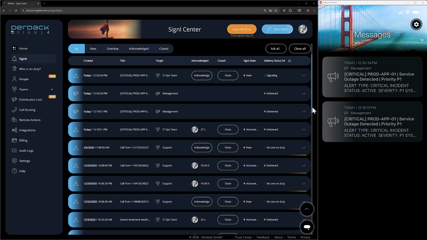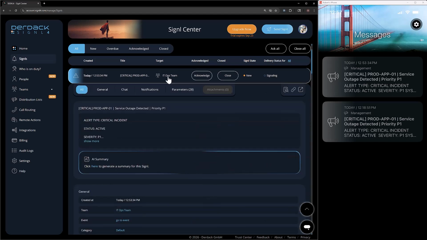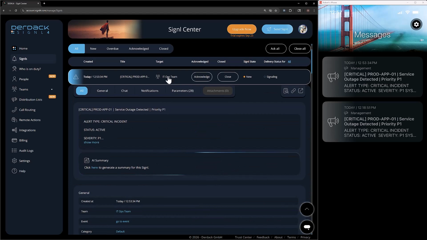So next up, my users here have worked on this alert, and we know that it is a little bit more troublesome than the alert we thought it was going to be. So now we need to let the entire company know what's happening. And to do this, I'm actually going to go ahead and log out of the mobile app and back into my user in the mobile app.